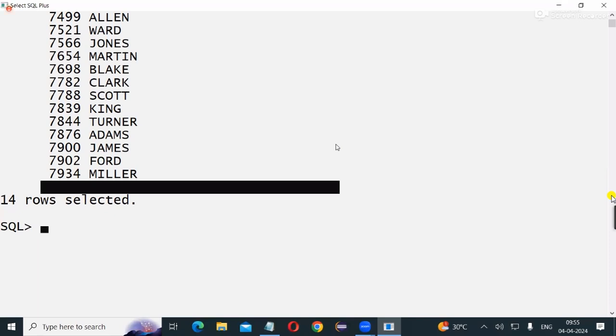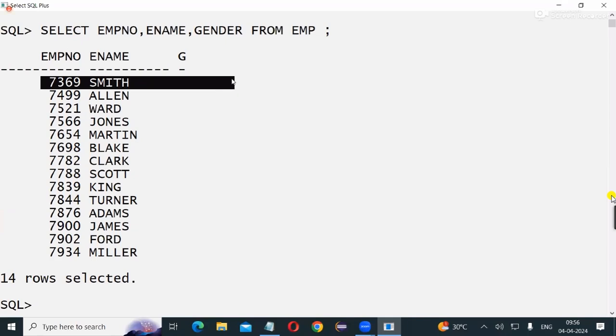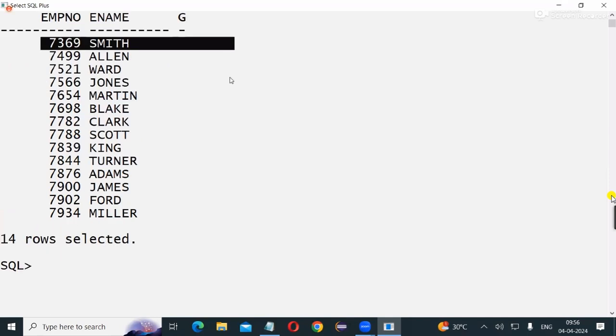When we use the insert command, if you want to insert a new employee's data, then insert. But we are not going to insert new employees. Employees are already there, but gender is not there. Then what command? Update, not insert. You want to insert the 15th employee's data, then insert. But employees are already there, gender is null.